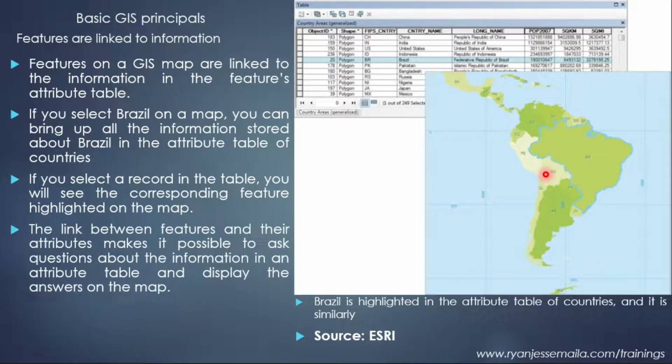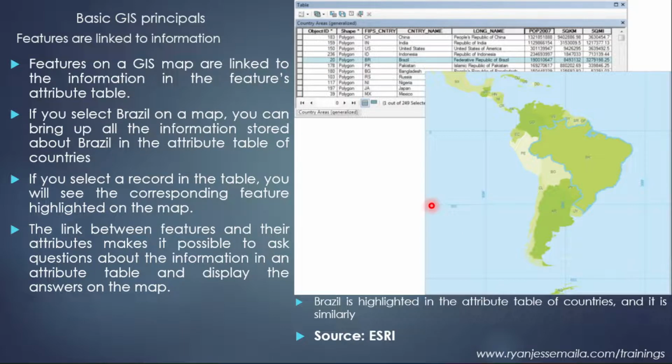So what's important here for you to understand is this relationship. If I were to click on another object here, you find that this will no longer be highlighted, or it will be highlighted if it's still selected. And what will be highlighted if I'm just selecting one is another country, and the information will come up.